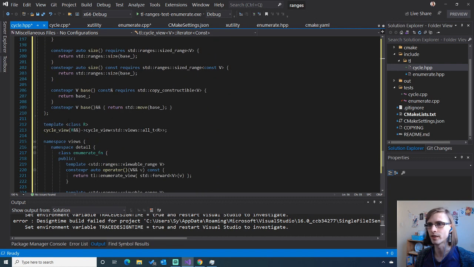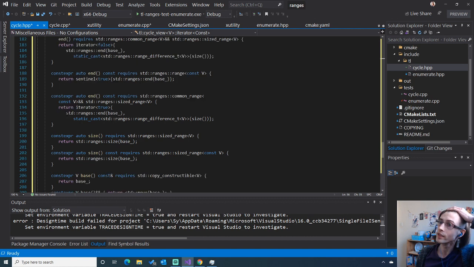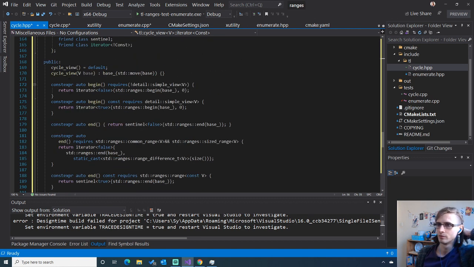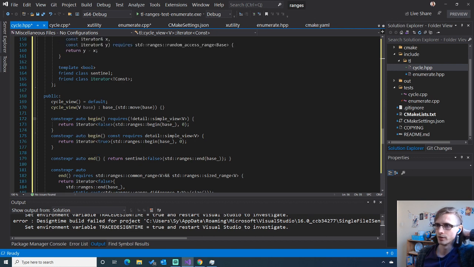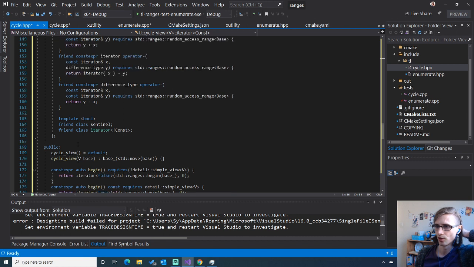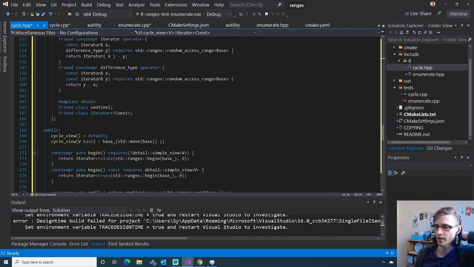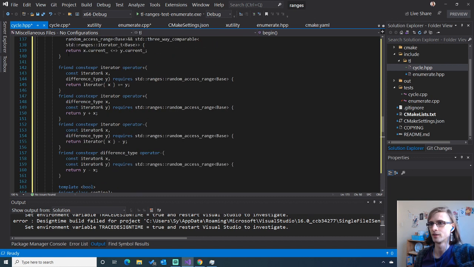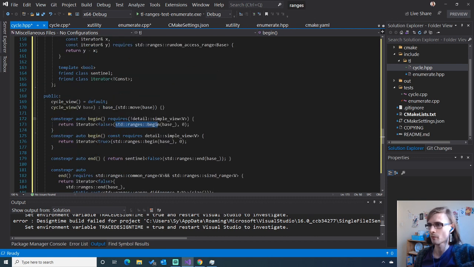What state are we keeping inside here? I'm trying to think what the best way to do this is. Because we could either pass a pointer back to the cycle view and do it that way, or we could pass in our... I think our best move is probably just to pass a pointer to base, because our iterators shouldn't outlive our base object, right? Because then they would dangle anyway. It means we don't have to hold both the begin and the end inside our iterator. Makes it a little bit smaller. So I think we'll do that for now at least.